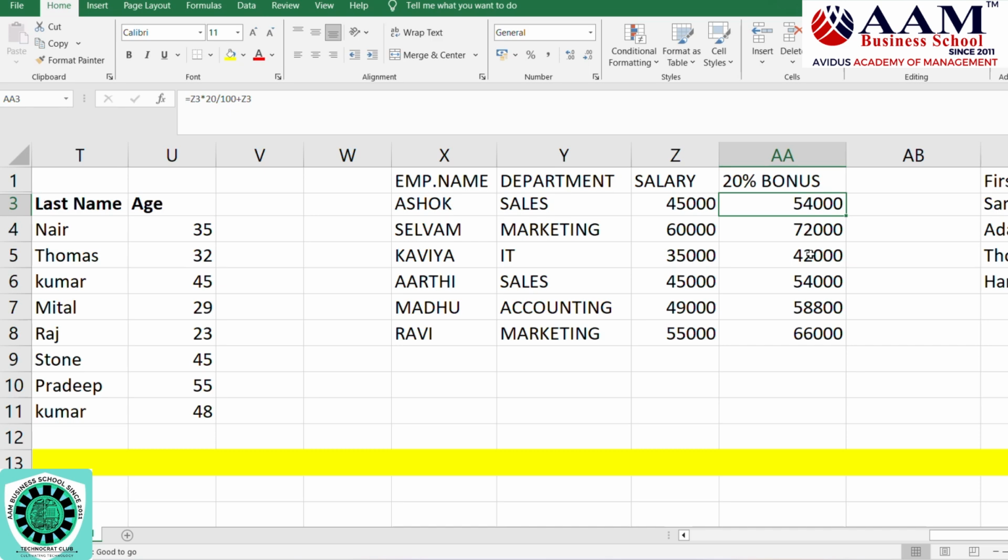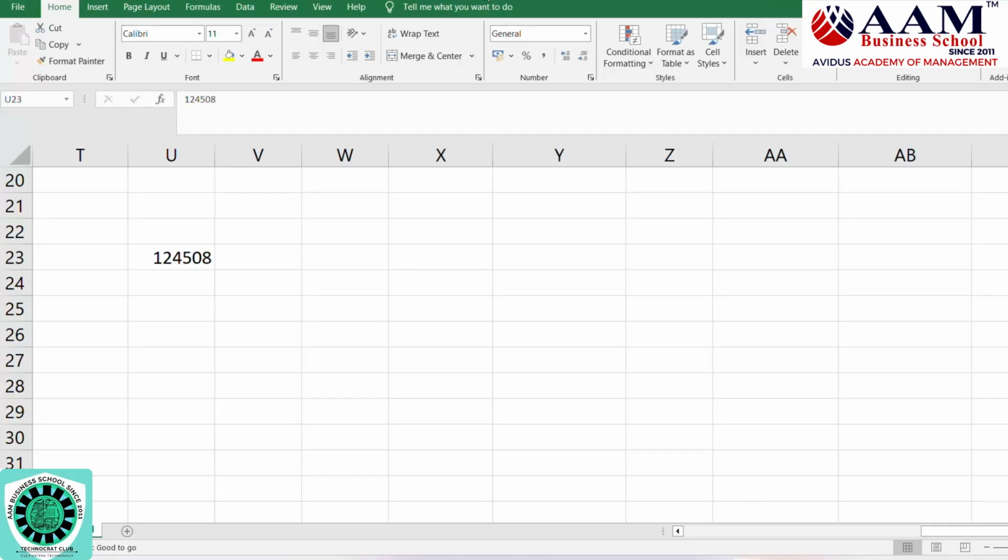If you want strikethrough, press Control plus 5. And seventh, we are going to see how to apply number format, time format, date, currency and percentage formats. So first, here is some data, and I want to change this data to number format.